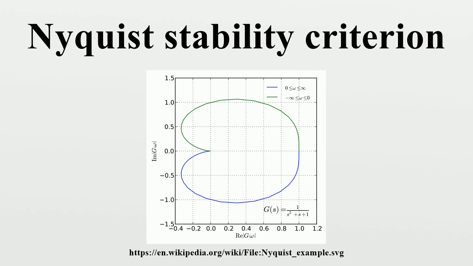Cauchy's argument principle. From complex analysis, specifically the argument principle, we know that a contour drawn in the complex plane, encompassing but not passing through any number of zeros and poles of a function, can be mapped to another plane by the function. The Nyquist plot, which is the image of the contour, will encircle the point of the plane N times, where N equals Z minus P, here Z and P are respectively the number of zeros and poles of the function inside the contour. Note that we count encirclements in the plane in the same sense as the contour and that encirclements in the opposite direction are negative encirclements. That is, we consider clockwise encirclements to be negative and counterclockwise encirclements to be positive.